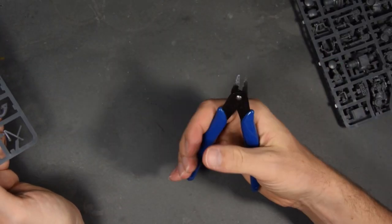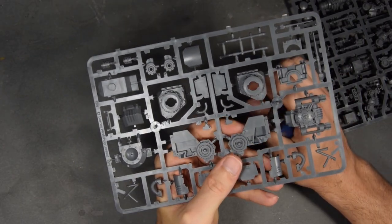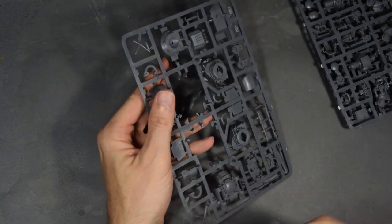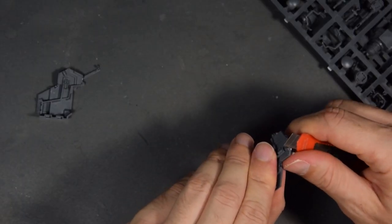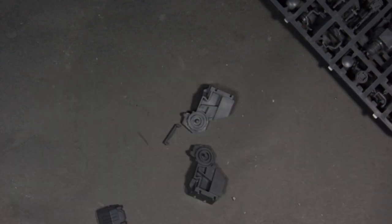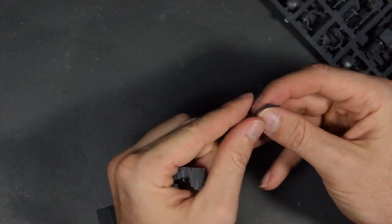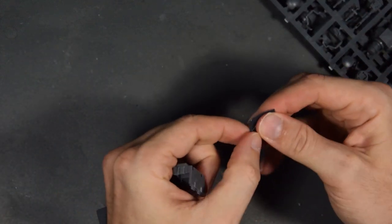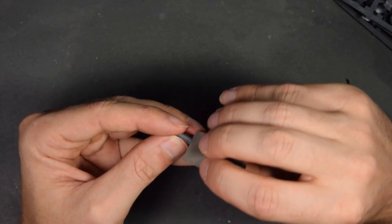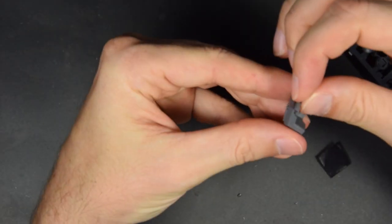Using my side cutters, I started getting the pieces out of the sprue. And I'm using a cutter knife to get rid of all the supports that still stick to the parts and 500 grit sandpaper to smooth out these areas. I like sandpaper to get rid of mold lines because you can fold and bend it any way you want. Here you can see that even for these detailed pieces, sandpaper is thin enough to get everywhere comfortably.